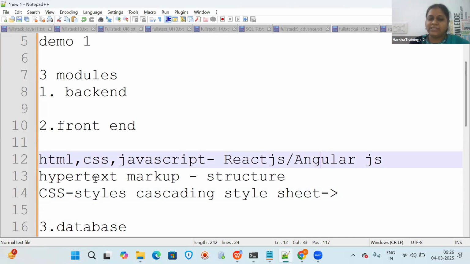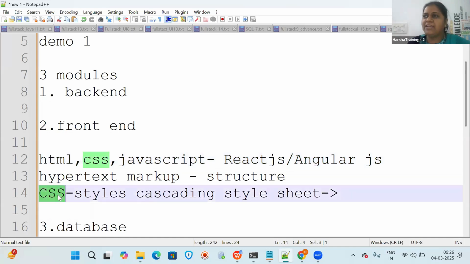So as I said, just now, HTML is used for what? Structuring the content of your web page. You are writing something about yourself, your portfolio or something. So HTML will just organize it as one paragraph, alignment to the right, left, center. And if you want to apply some styles to it, colors, styles, and you want to display some border to your text and all, then you will be learning what? CSS. Okay, this is all fine.